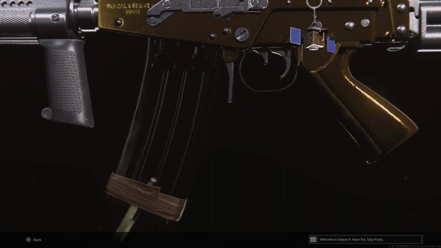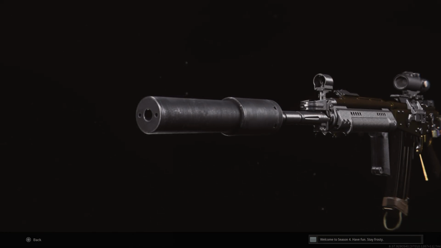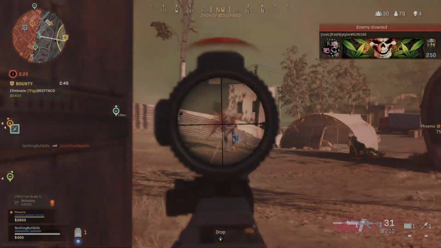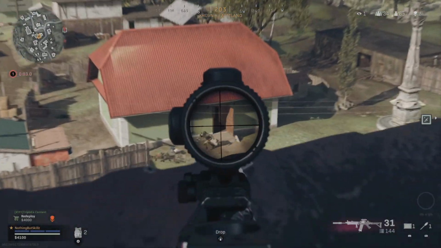But if you guys are looking at building a beast of a weapon, probably one of the best ARs in the game for that medium to long range, and even if you need to get those close quarter combat kills, well, the Fara is for you. And I'm telling you guys, this thing is my favorite weapon and by far one of the best weapons in the game in Season 4.